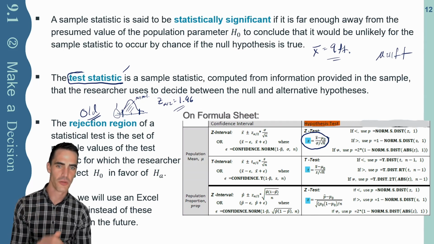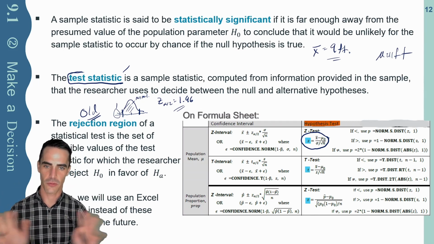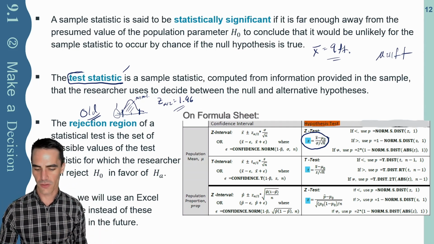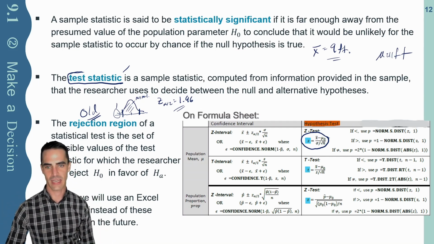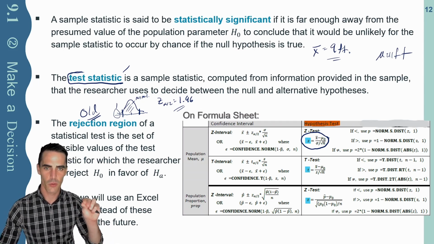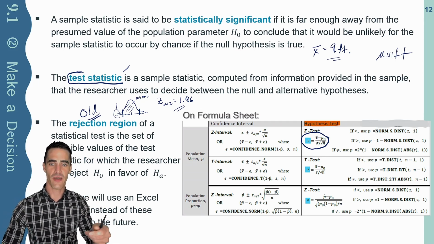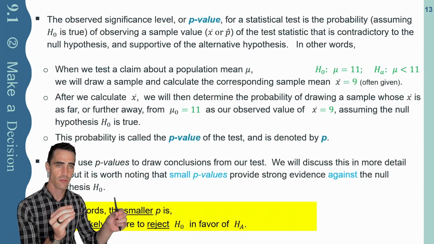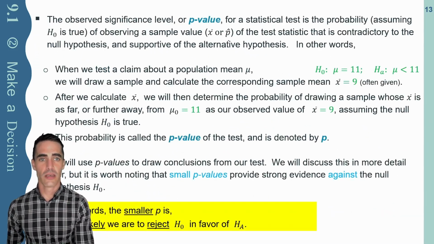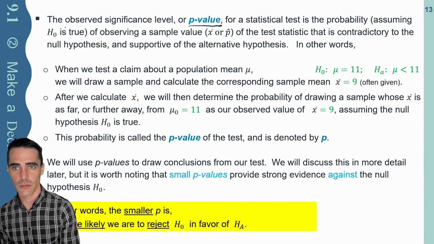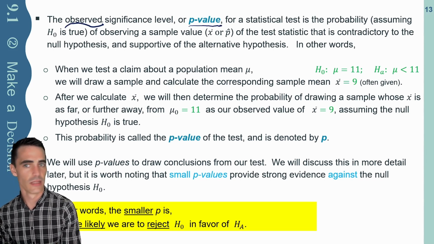There's actually a little bit more to it, depending on if you're talking about greater than, less than, or not equal to. Technically, this is a two-tailed hypothesis test, but I'll leave those granular details for a later date. We don't really like rejection regions because the analysis is a little more granular. Instead, we use p-values, much like the table that I showed earlier with those various p-values. Speaking of which, these p-values are a probability, and this probability is sometimes referred to as an observed level of significance.